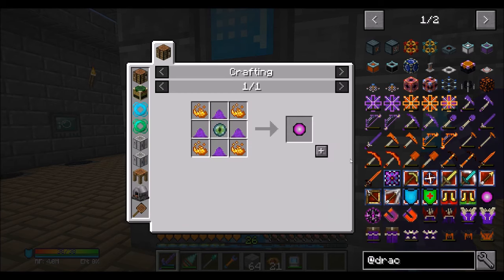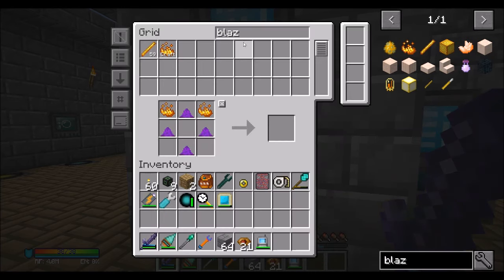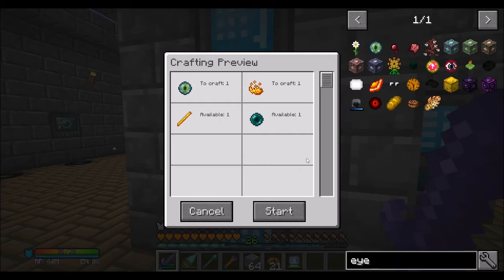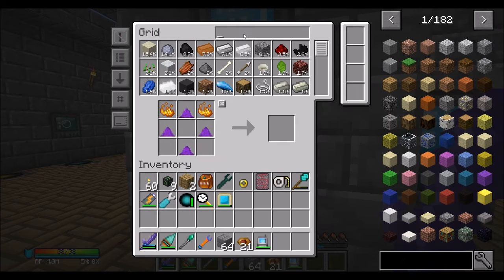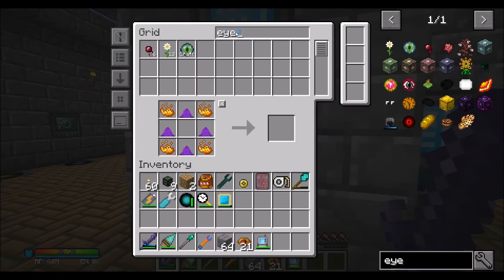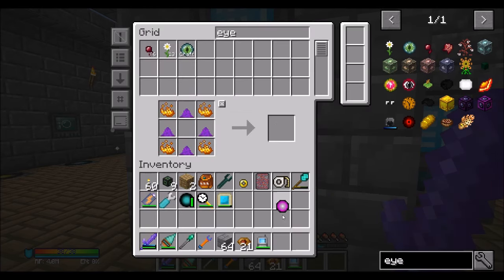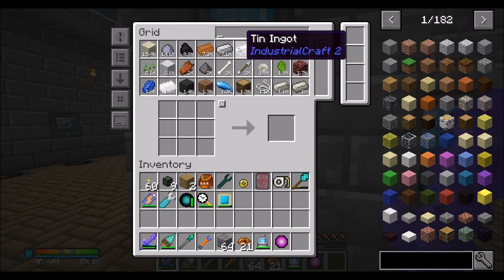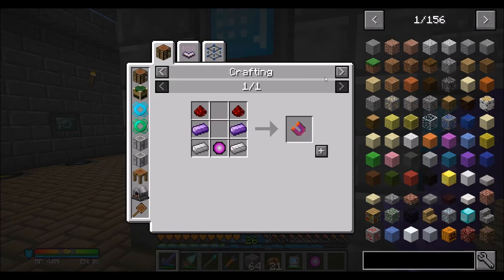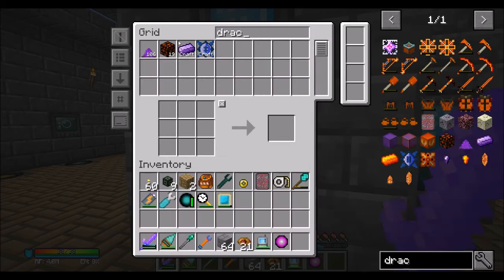So 3 ender pearls. Let's get one of these dudes. We're going to want blaze powder. And an Eye of Ender. Cool. Should be able to get me this. Didn't I tell you to just make an Eye of Ender? Okay, cool. It was just taking a minute. It's probably making the blaze dust, would be my guess. So that's cool. Then we want to check the uses of this. We can use it to make a magnet, which is cool. 3 ender pearls, Wyvern core, 4 draconium dust, or 4 of these guys, right? So 4 of you.